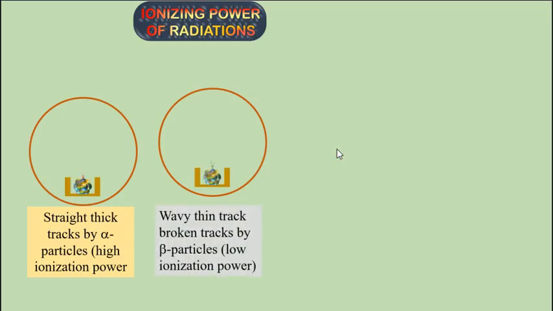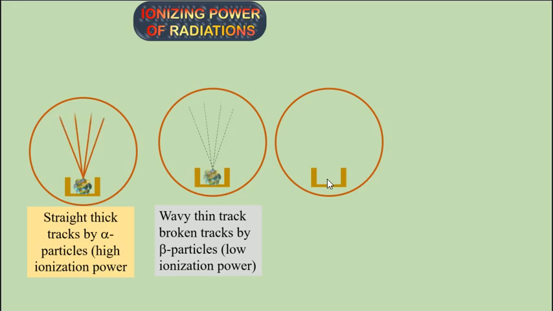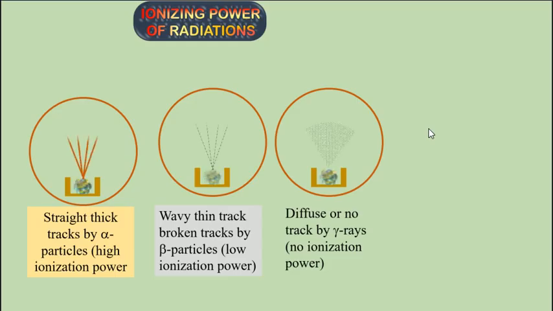Let's look at gamma radiation and see what is going to happen in the case of gamma radiation. Remember, gamma radiation is not a particle, so therefore the ionization power should be very low. So the path is loose, confused, no direction, just diffuse. So it's not a particle, so it cannot easily leave a track. I just did what I did for you to see that it doesn't have any track we can identify. That means gamma radiation has the lowest what?